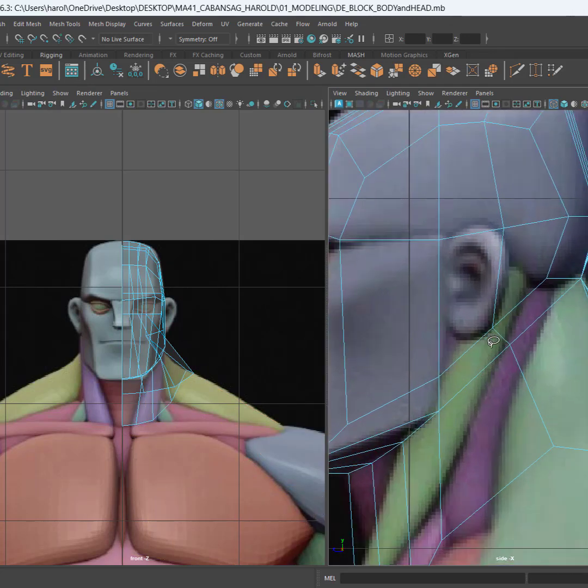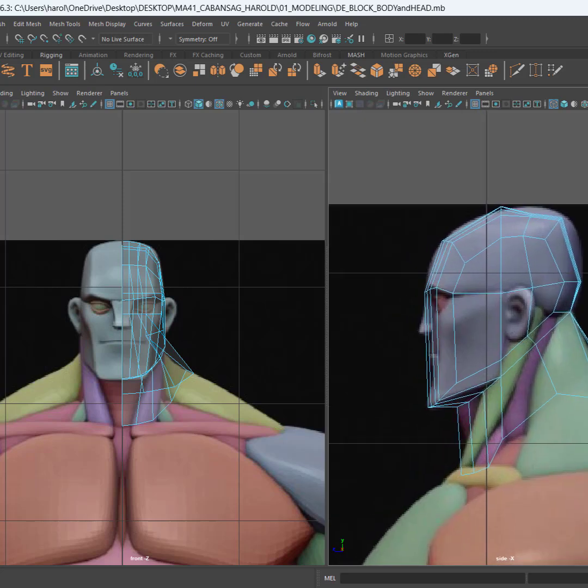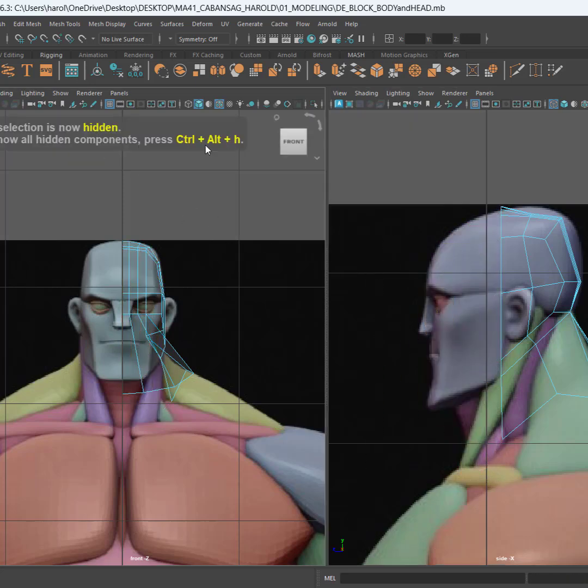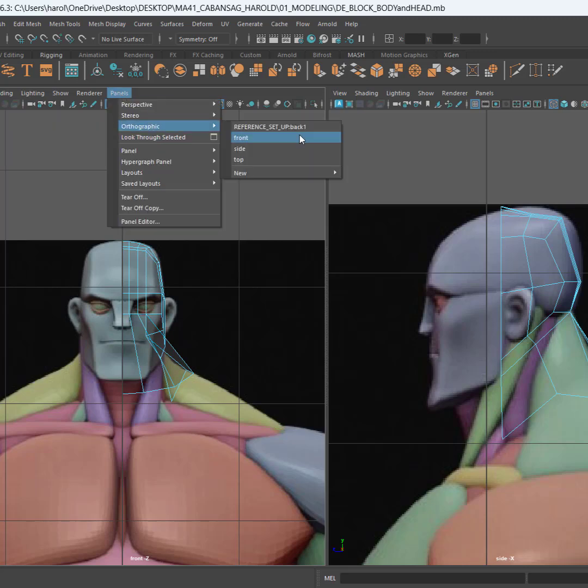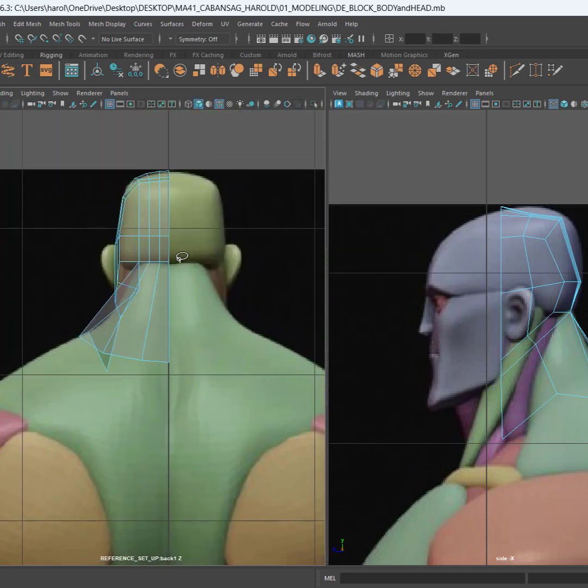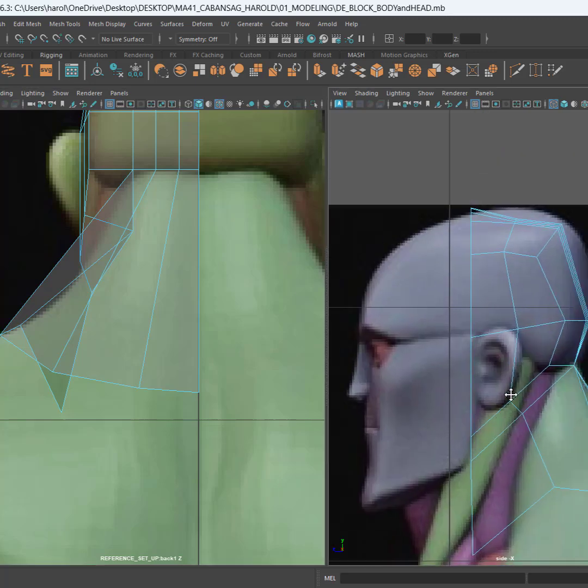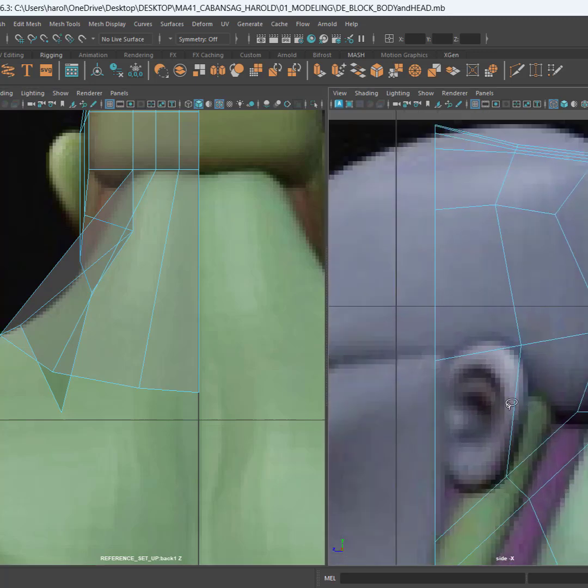And now this time let's work on the back of the head. So this one, the back polygons, Control H, there. So panels, orthographic back view, there. So that's the concern for the back of the head.